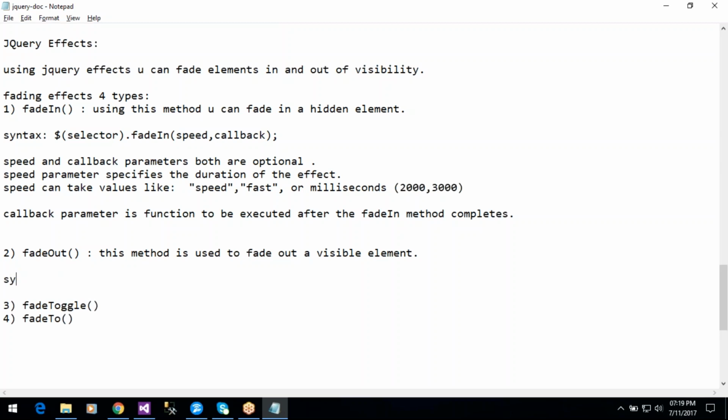So here the syntax is dollar symbol, selector, dot fadeOut. And here also the same speed and callback parameters. In this function also these two are optional parameters. If you want to give them, you can give the values: slow or fast or in milliseconds.